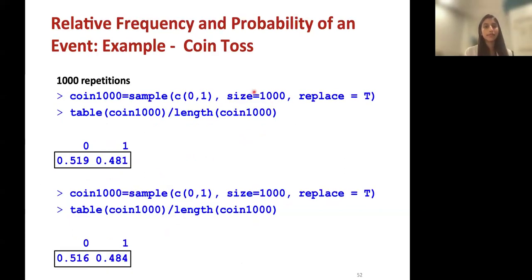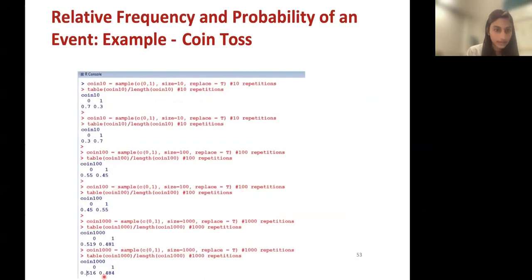Now you conduct the experiment for 1,000 times. You can see that the frequency for head is 0.519 and tail is 0.481. So this is even closer to 0.5, 0.5. When you do this with R, you get the same thing. So you can see that with the number of experiments increased, the frequency of head and tail is converging towards 0.5, which is the probability of head and probability of tail that you always use when you calculate a numerical problem.